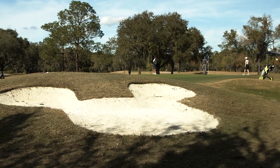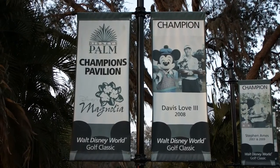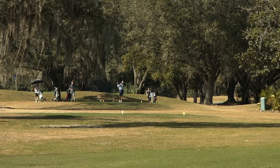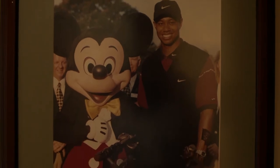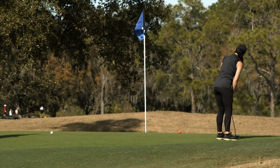Walt Disney World offers three golf courses, and one thing we discussed with their director of golf was designing the resort with that in mind — so guests feel a little isolated within the resort, with their own private place to enjoy golf and spend time with a bunch of golf buddies.